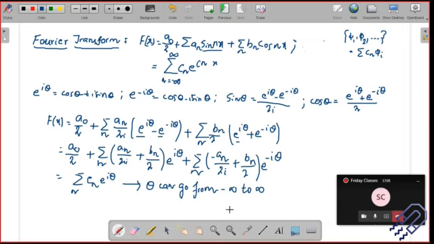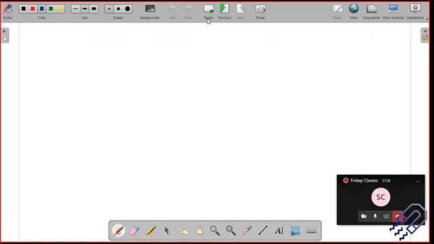Yeah, right. Correct. So we have this Cn e to the power i theta, and theta can go from minus infinity to plus infinity, right? So what we are saying is that the range for the theta term is going to be minus infinity to plus infinity. Now if that happens, the summation can easily be replaced with an integration sign, right? But before that, we have to find out what should be the form of this Cn, and we already know the technique for it. So let's try to find out the form of this Cn.